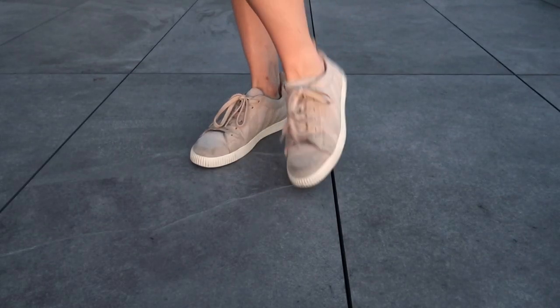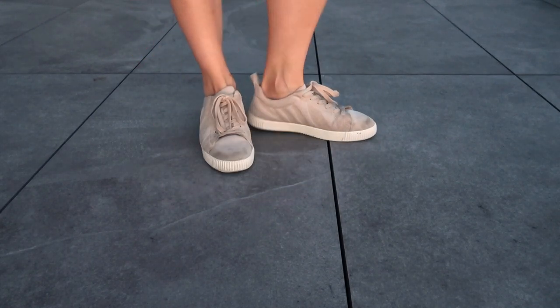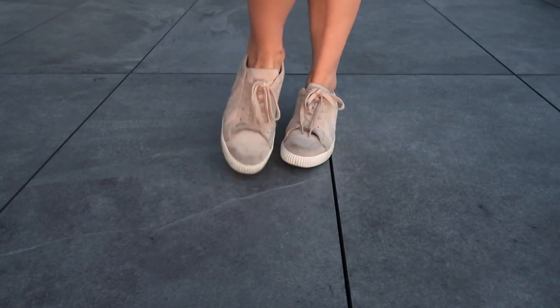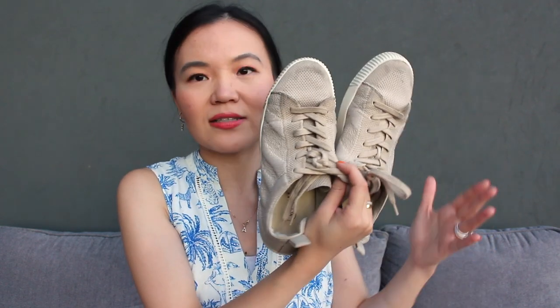The first few pairs I'm featuring are from Vivaya, which is a sustainable shoe brand. I was gifted this pair of sneakers, which is my first shoe essential to talk about. I got this last summer so I've had it for pretty much a year now. I've worn it non-stop especially in the spring, summer, and fall. It is super breathable. I love this beige color. A lot of people talk about white sneakers in their shoe must-haves, and I've worn a lot of white sneakers in the past, but once I got this beige pair I realized it actually goes with more outfits because it doesn't stand out as much as white sneakers do.